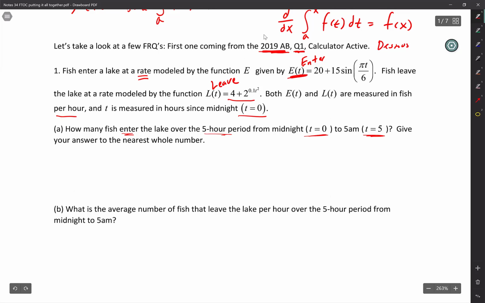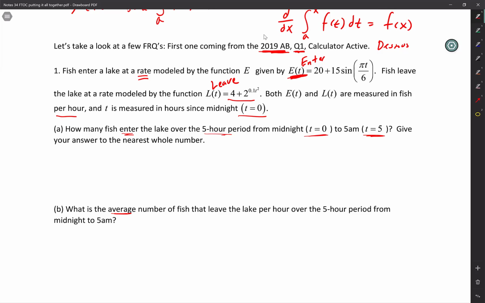This is the rate of how many fish enter. So it doesn't tell me how many fish enter. Well, okay, it tells me the rate at which fish enter, but it doesn't tell me the total number of fish that entered. So how do I find the total number of fish? Average? Find the average, or what? You're close. I think maybe you're reading letter B where it says the average. How do I find the number of fish, guys? What'd you say? I didn't hear you. I said find the integral. Perfect. The integral of which one?